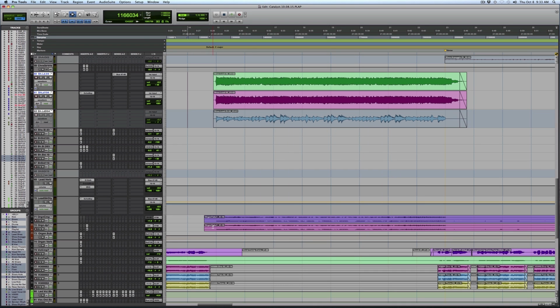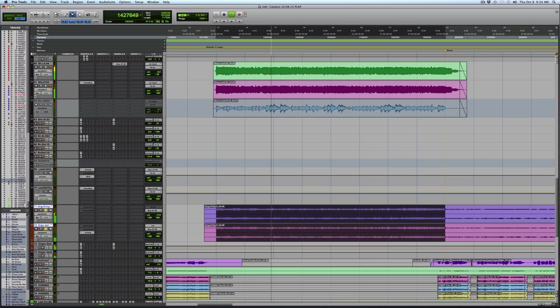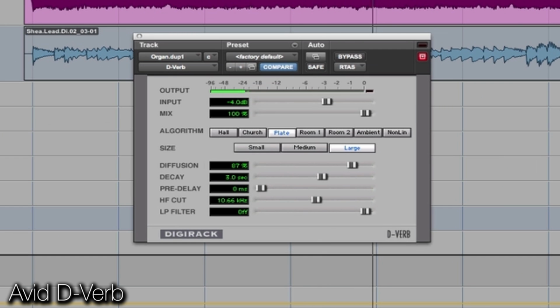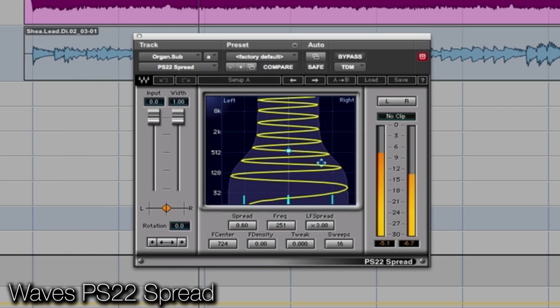Okay, also underneath that is the organ. And the same thing, just duplicated it, and then put a D Verb on it. I don't always do that. Sometimes I'll send an auxiliary to it, but that was just a quick and easy fix. And it's a plate, but it's a long plate. The organ sub has a spread on it. So both the Verb and the main one go into this, and then it's spread pretty wide.